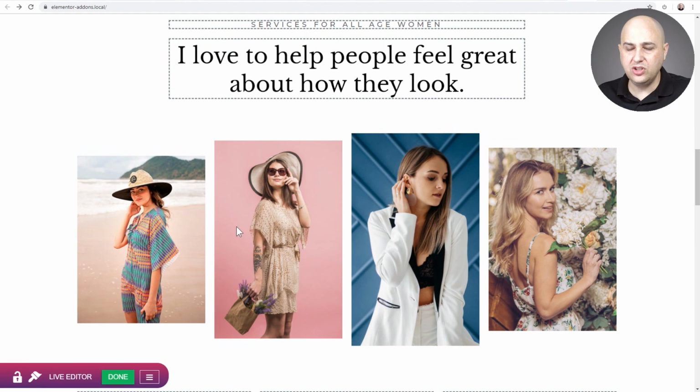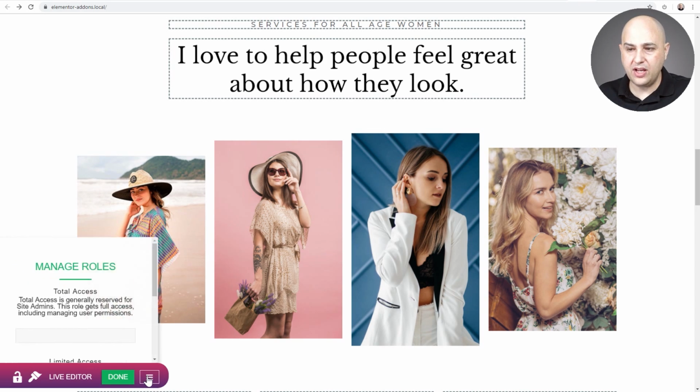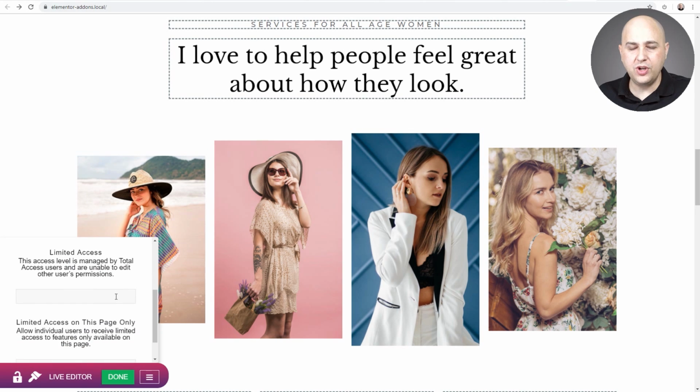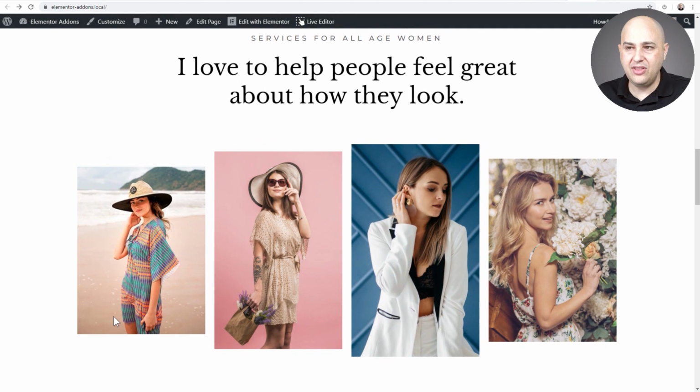So what you can do is there's an option. When you're setting this up, you would go in and click on the option right here, and this allows you to choose which roles get what access. So I would go to limited access, and I would give that to an editor, and then maybe I make my client's account the editor role. Now, when they log in, they're going to be able to use this, and they'll just have this limited access to it. You can go ahead and click on Done. You can go ahead and click on Publish, and that's it.